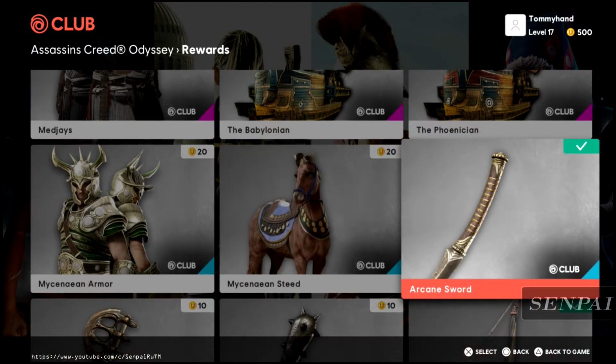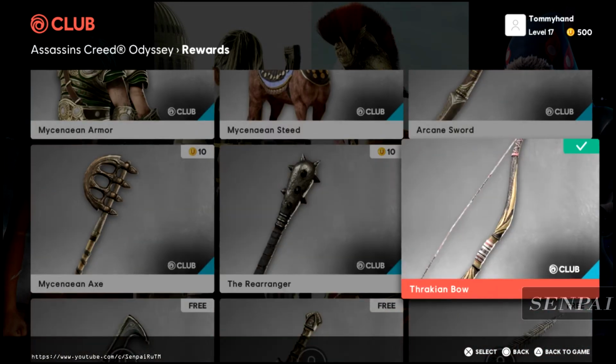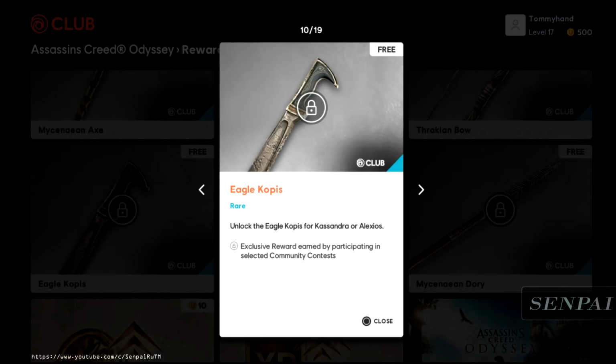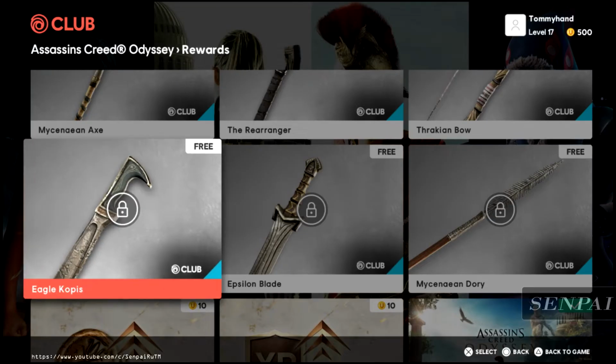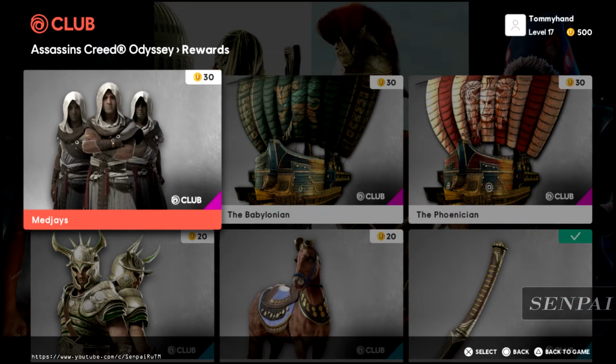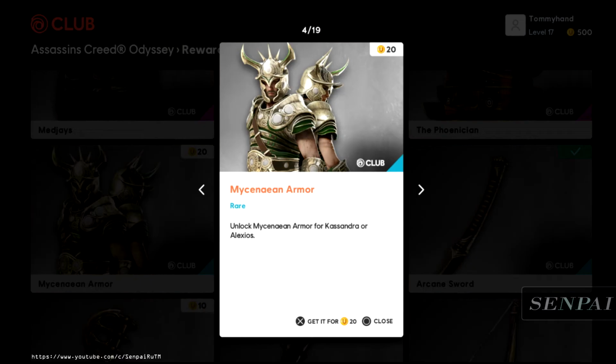All right, so I got my sword. I got a dragon bow. Groups that we're dealing with now. I can't even get this. Damn. So for Cassandra, I guess I'm gonna go with Cassandra. I like the way this looks.